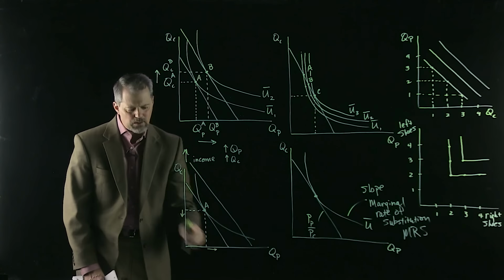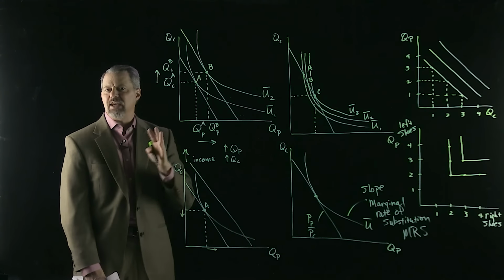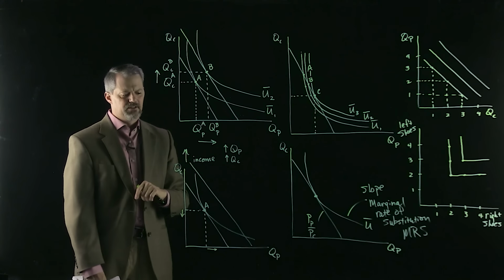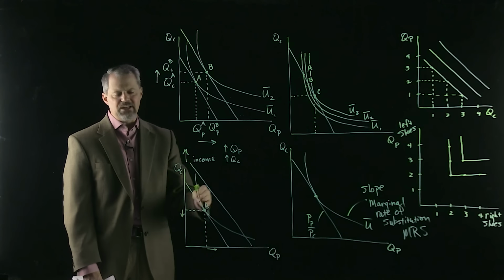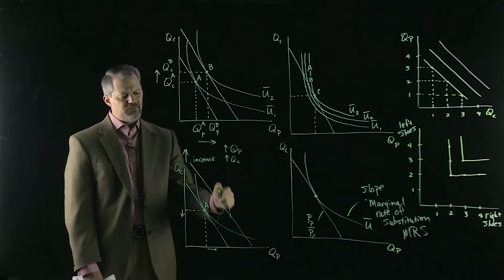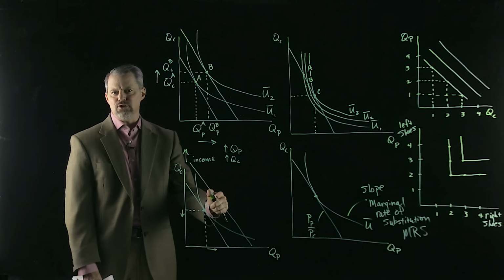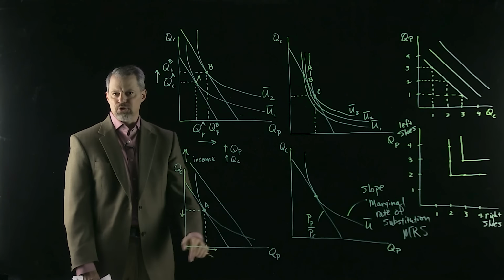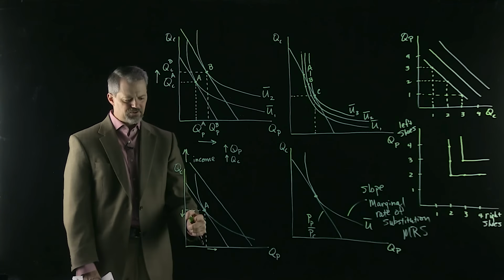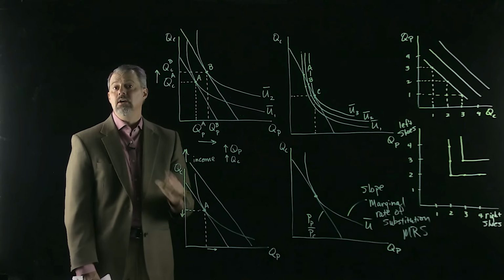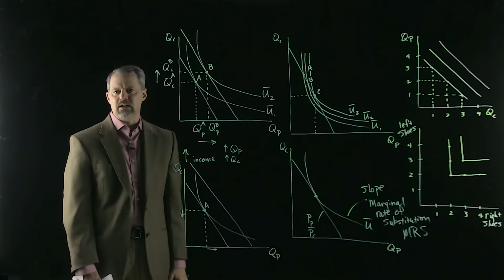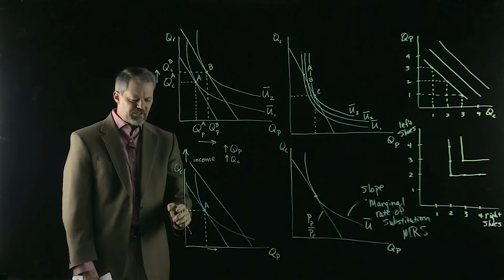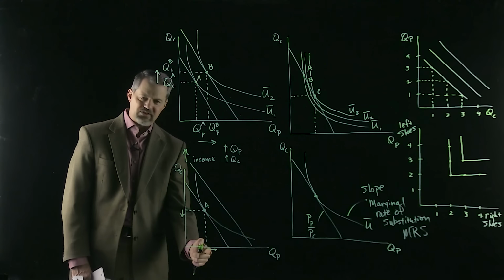This doesn't have to go up for that to be an inferior good, but you can't have both goods be inferior. If you think that you could, try to draw a picture where you increase income, have your new indifference curve tangent to that new budget constraint, and both goods go down. If both goods go down, you have to move down in this direction. So you can only have one inferior good. The other good's got to be normal. So if this one's going to be inferior, that one's got to be normal.